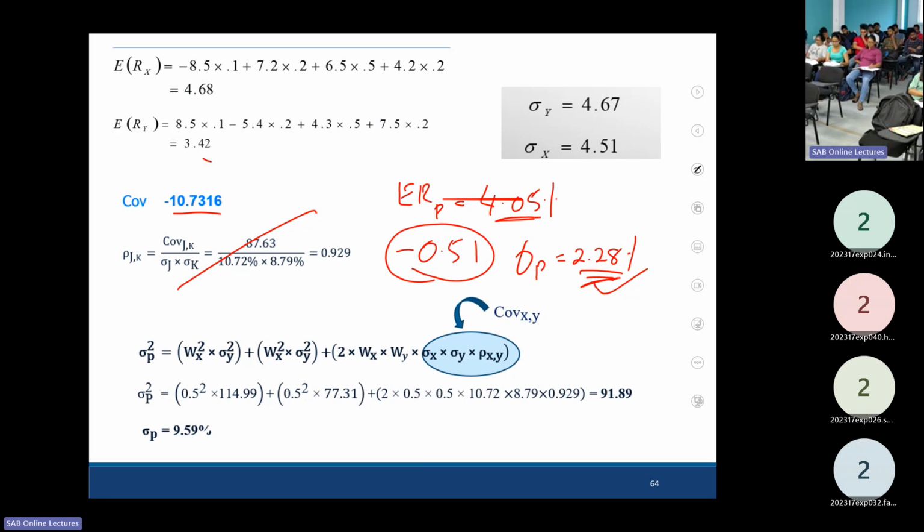But if the correlation coefficient is less than 1, you will get a diversification advantage based on the strength or level of this relationship. If it is less than 1, say the correlation coefficient is 0.95, you have a diversification advantage. Positive 0.95, yes, you have a certain level, but it is very small.